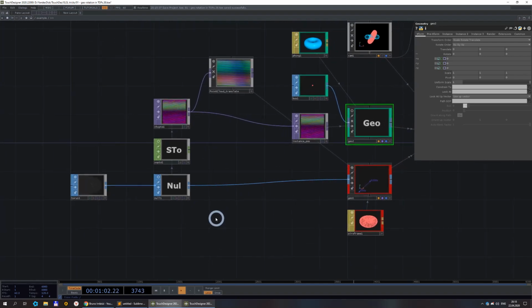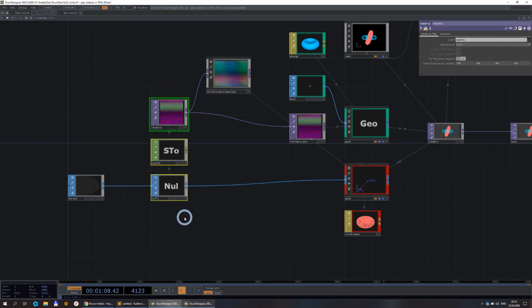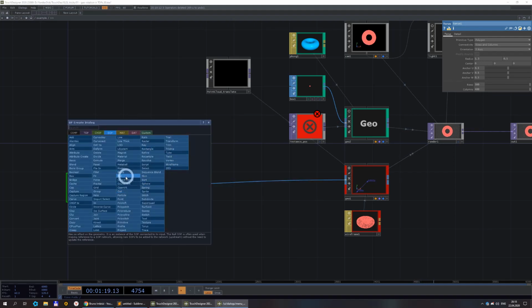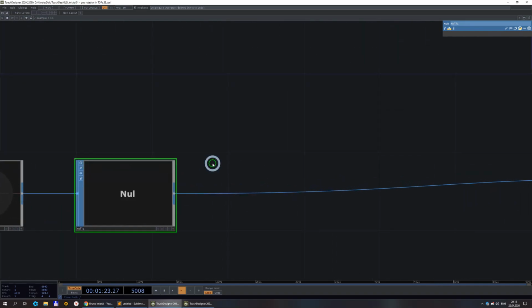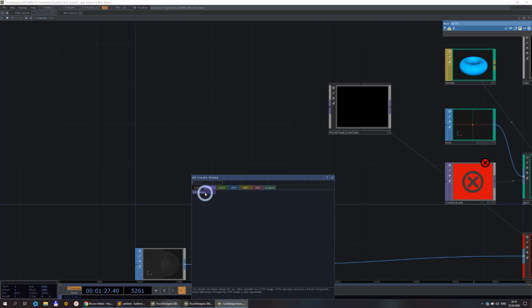But first let me show you this setup, because maybe you're not familiar with converting SOPs into TOPs. Let's just insert a null, because it's a good practice to use a null, and from the null you couldn't go straight away to TOPs.